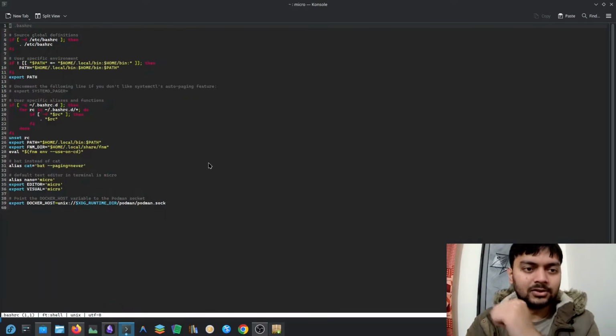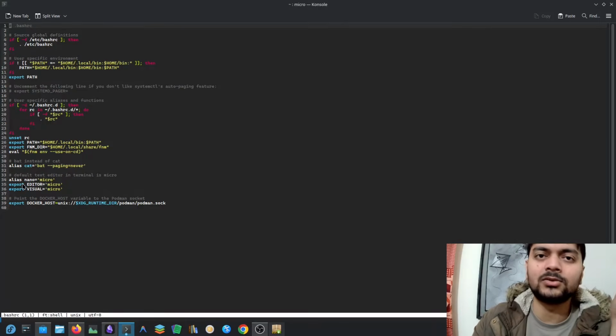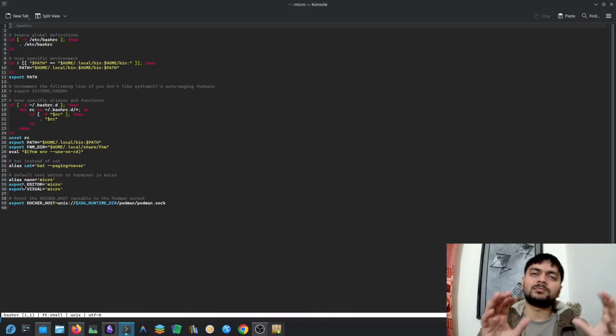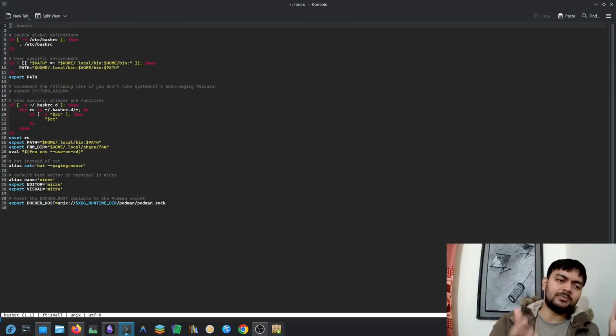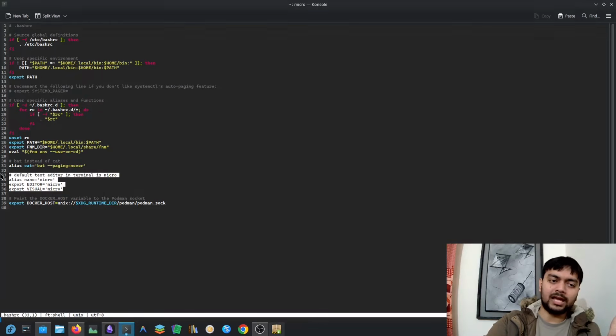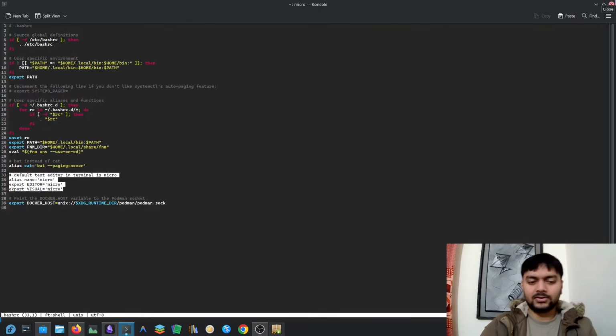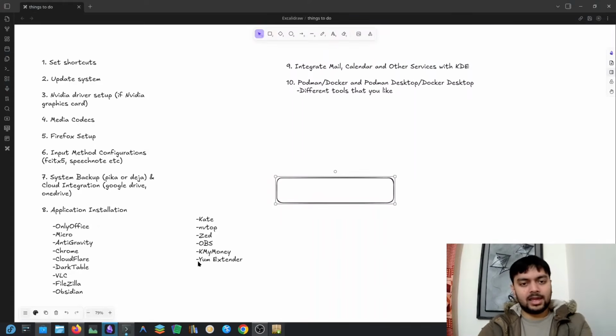So in this bashrc, in online spaces you will see lots of scripts and all of them say nano. So when you just change that with alias nano equals micro and export, when you use that command, instead of nano being run, micro will be run. And I have personally installed nano actually. Yeah. So okay, and let's move on.